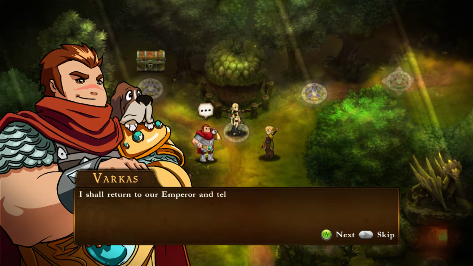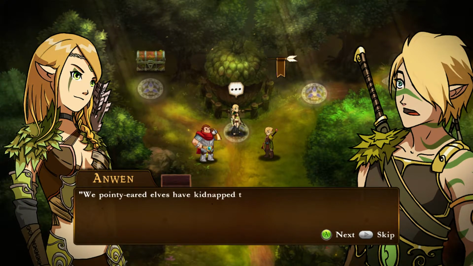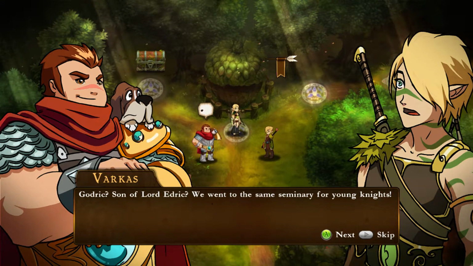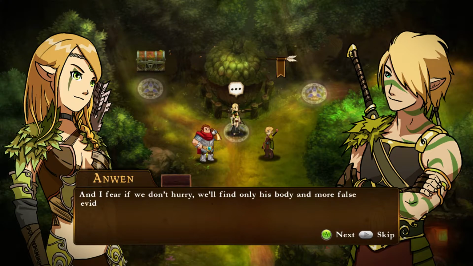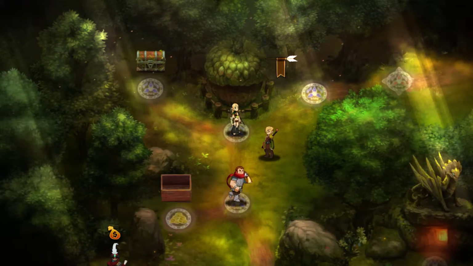I apologize for the troubles we have caused you, elves. I shall return to the Ar Emperor and tell him of this demon plot you have exposed. Huh? Who shot that? I don't see anyone. Look, there is a note attached. Listen to this. We pointy-eared elves have kidnapped the human boy, that Lord Guy's son. We hold him at our hunting camp, and will kill him with our little elfy daggers. It speaks of Godric. It is written on birch parchment, but it's certainly a demon trick. Oh, you think so? Godric, son of Lord Edric, we went to the same seminary for young knights. This note was intended for you, Sir Varkas. They must want your men to find Godric. And I fear if we don't hurry, we'll find his body and more. And false evidence. We'll free him together and split the skulls of every demon in our path. We will move too fast for you. You should go home and reason with your leaders. Very well then, good luck, Anwen.